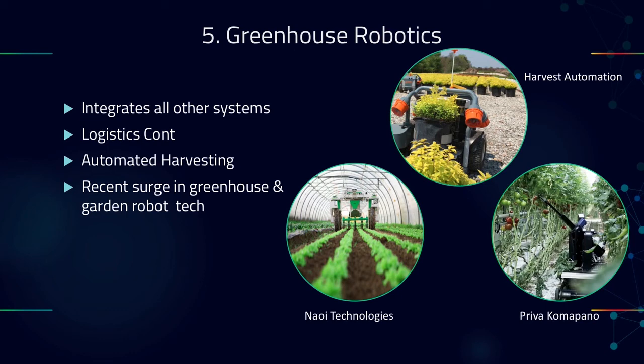The Priva Comapano is really interesting as well. It has a machine vision system that allows it to do precision defoliation — trimming the leaves — a meticulous task that normally a human has to do. At the same time, it can do all kinds of analytics, checking the amount of tomatoes you have, and feeding qualified data straight into your database to make decisions on how big your next harvest is going to be and how much you can pre-sell.